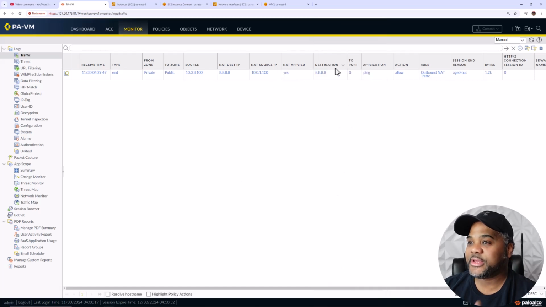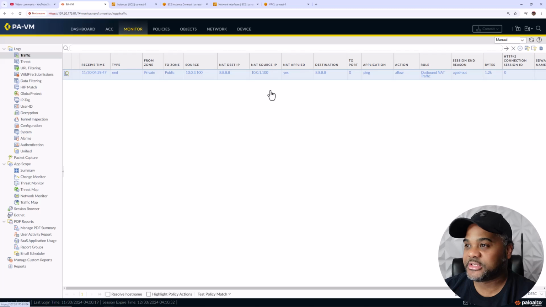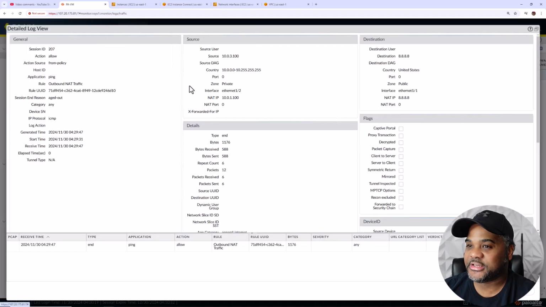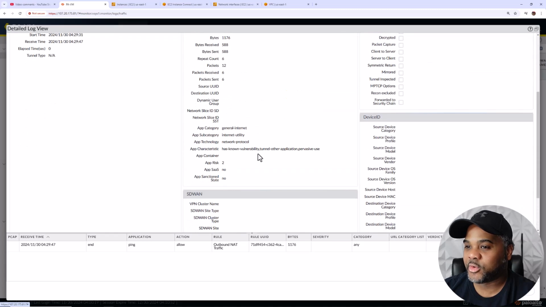We can see that the destination, we know, is quad 8. We see that NAT is being applied, that the source IP is, as we noted, that inside interface that's going to be translated. It's not the server IP. And then, of course, the NAT destination is not being changed or camouflaged from a layer 3 perspective. If we need to see that full packet, we would click here and get the details, but we're all good.